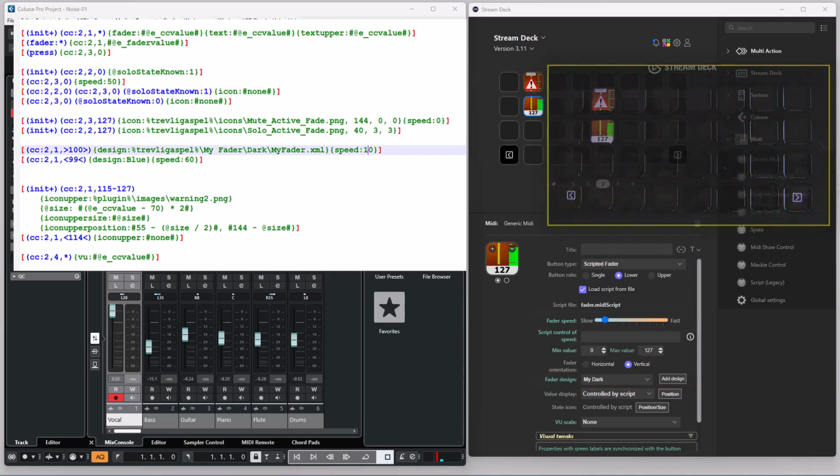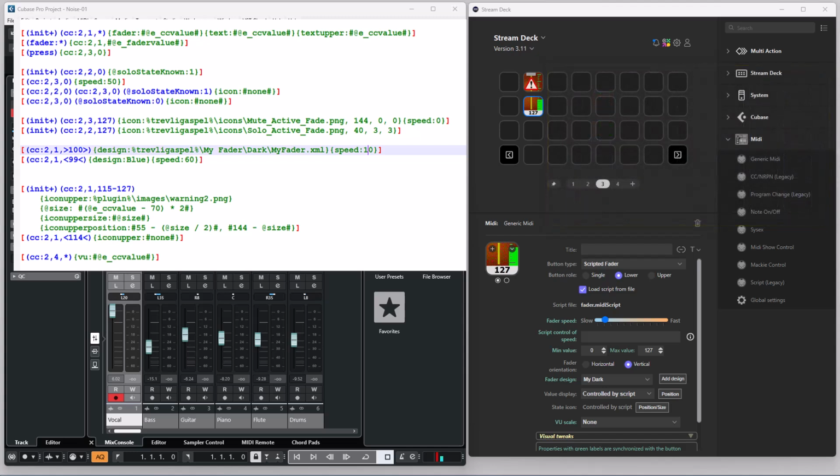In the example script, you can see a number of init plus events. So let's talk about that. If you have a scripted button, fader or VPOT, and change to another page or profile and change back, it will not restore the state it had before the page change. The plugin does not know how to restore the state, so you must tell the plugin what to do.